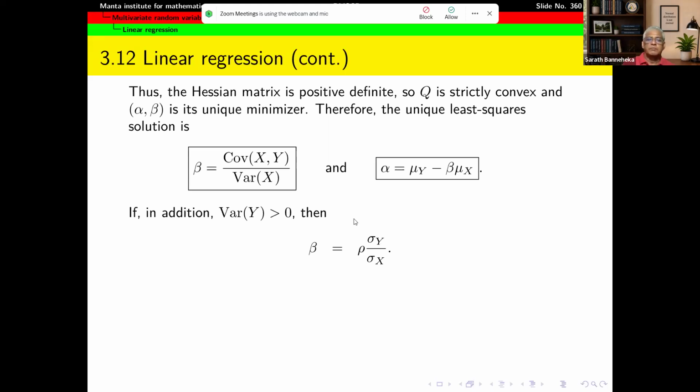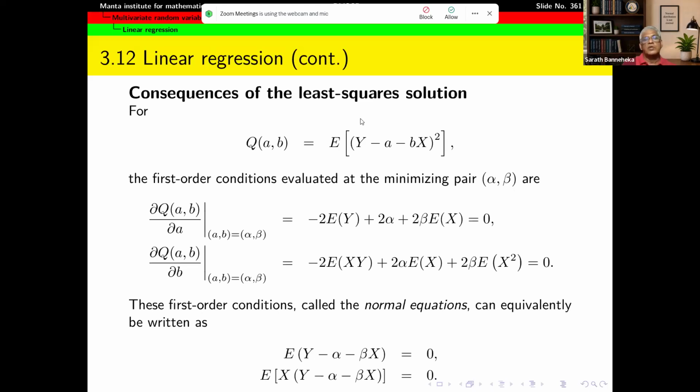And this expression is valid only for that linear regression line. So therefore, rho can be given an interpretation in terms of the linear relationship only. Right? So that is where the interpretation that rho is a measure of the linear relationship comes from, because there's a direct relationship between the slope of a linear regression function and the correlation coefficient rho.